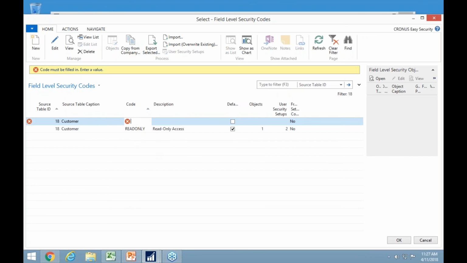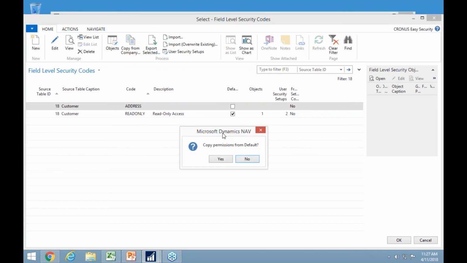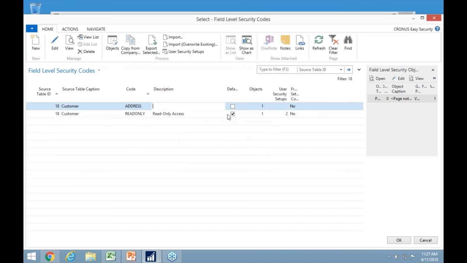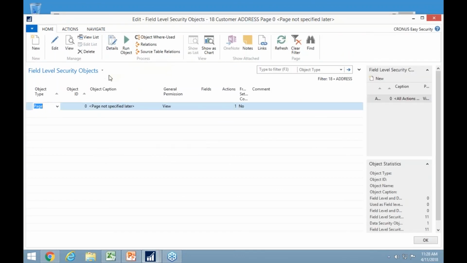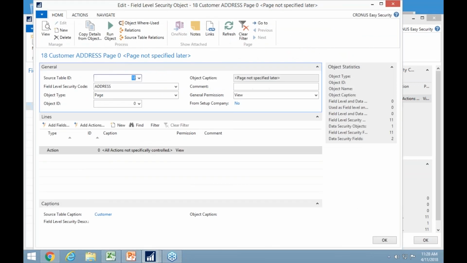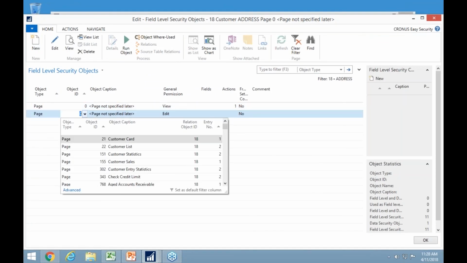As I look at the details in here, I can see for each page what my level of access is in here. And the same way as we can do with the users, I have a default and I can make exceptions for different pages in here. My customer card, I want to leave that editable and come back and do fields. I can also go in and take my customer statistics and say, people should not really see this. So I'm actually going to hide that page for them in here.